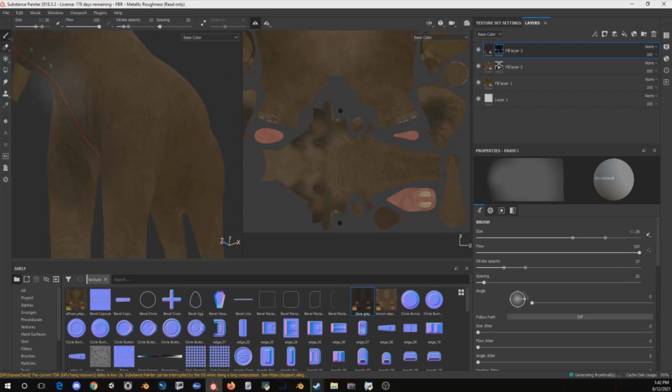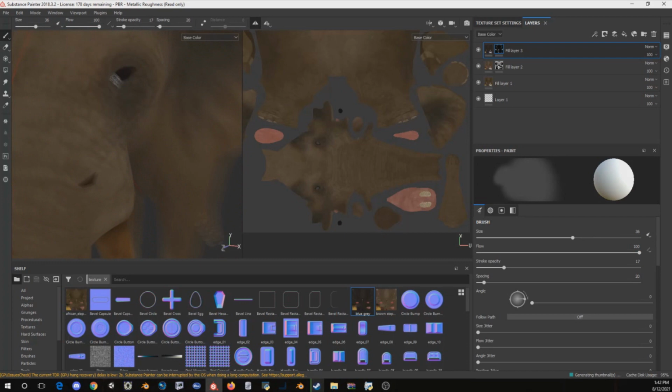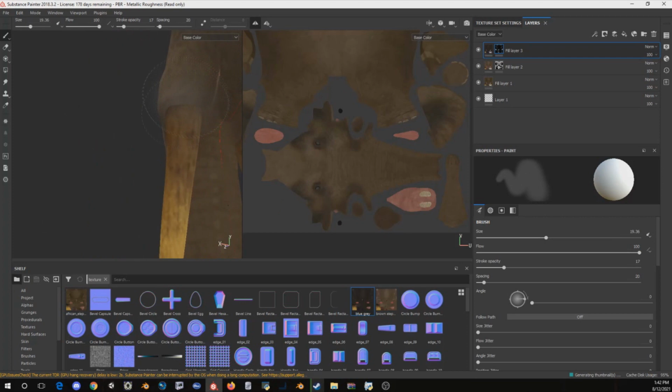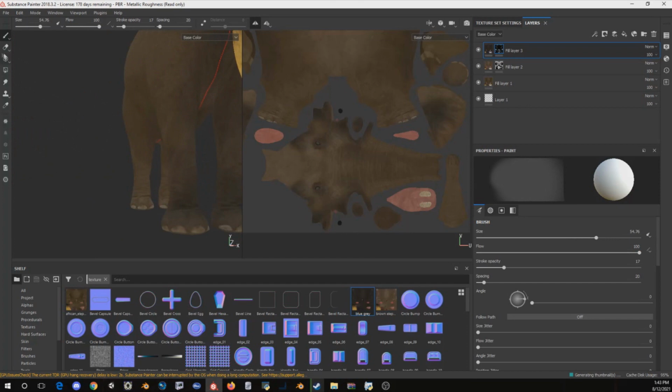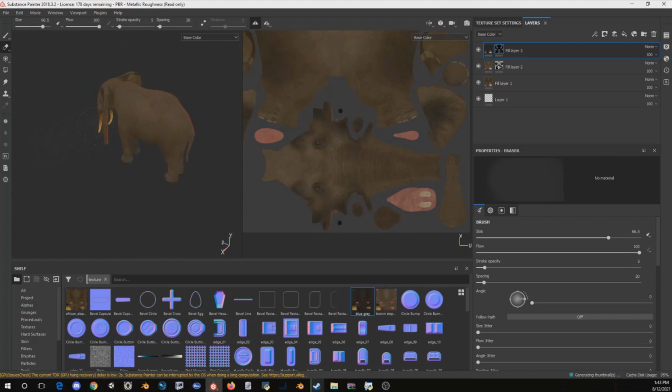And the main thing that I wanted to highlight with the new texture was the areas on the African forest elephant that are a bit more dark or muted in color relative to the rest of the body. That's specifically areas like the ears, the eyes, the underbelly, etc., which usually get a lot darker. I'm not quite sure why, but this does appear to be a pretty consistent thing along most African forest elephants.